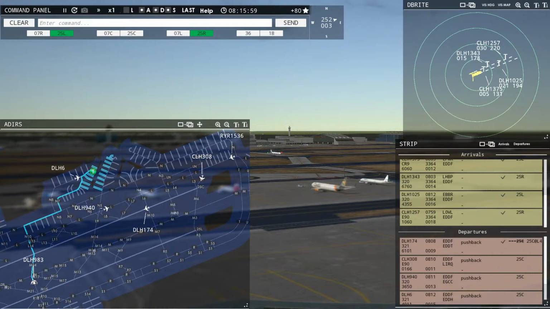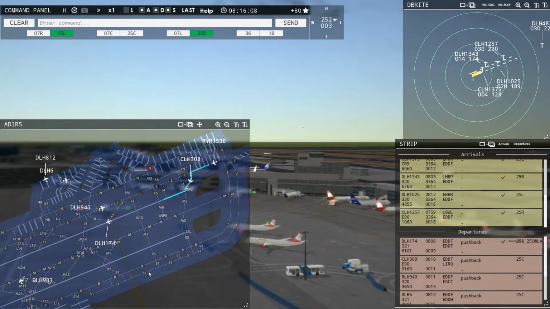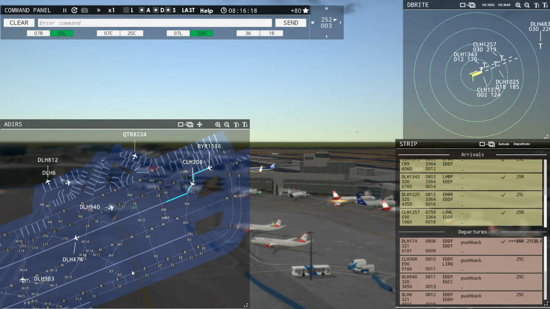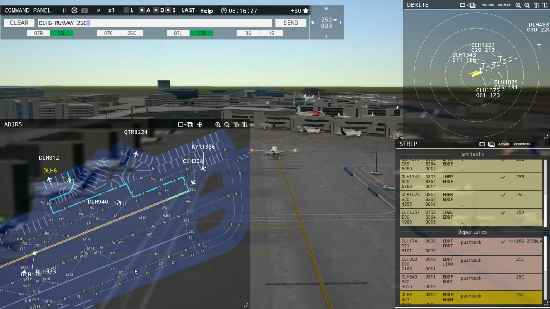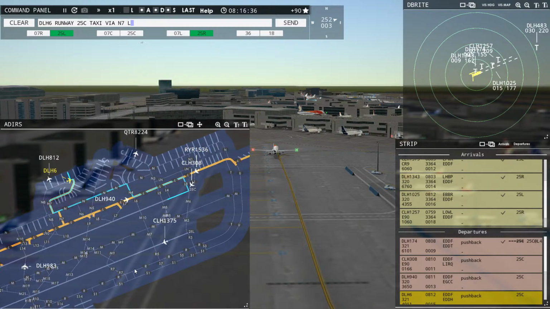Okay. Tower, Lufthansa 812 requesting push and start. Hansa line 308, runway 25 center, line up and wait. Tower, Qatari 8224 requesting push and start. Lufthansa 6, runway 25 center, taxi via November 7, Lima. Runway 25 center, taxi via November 7, Lima, Lufthansa 6.